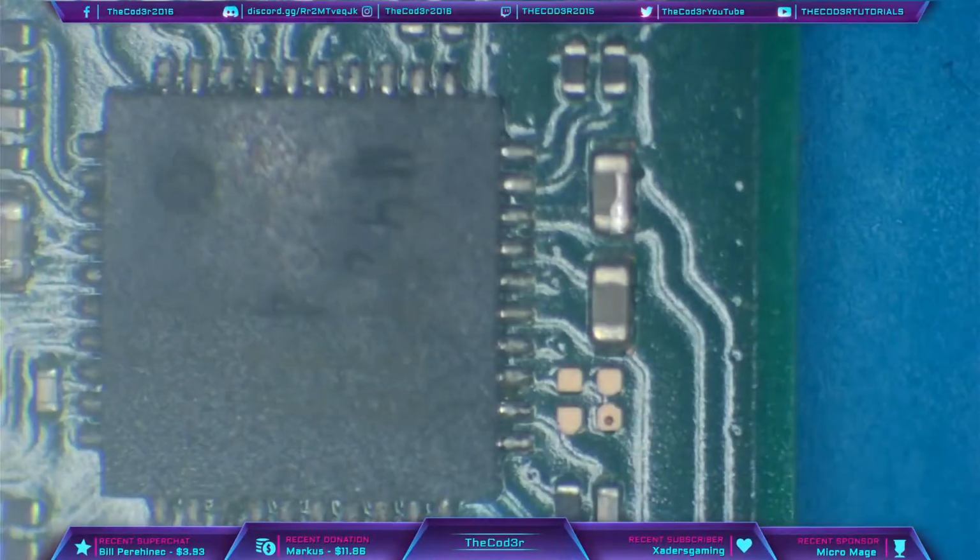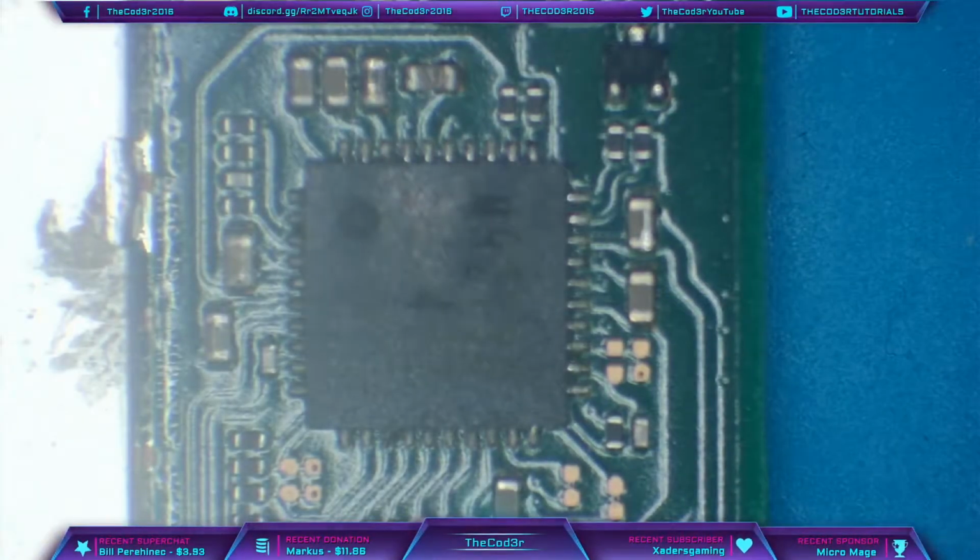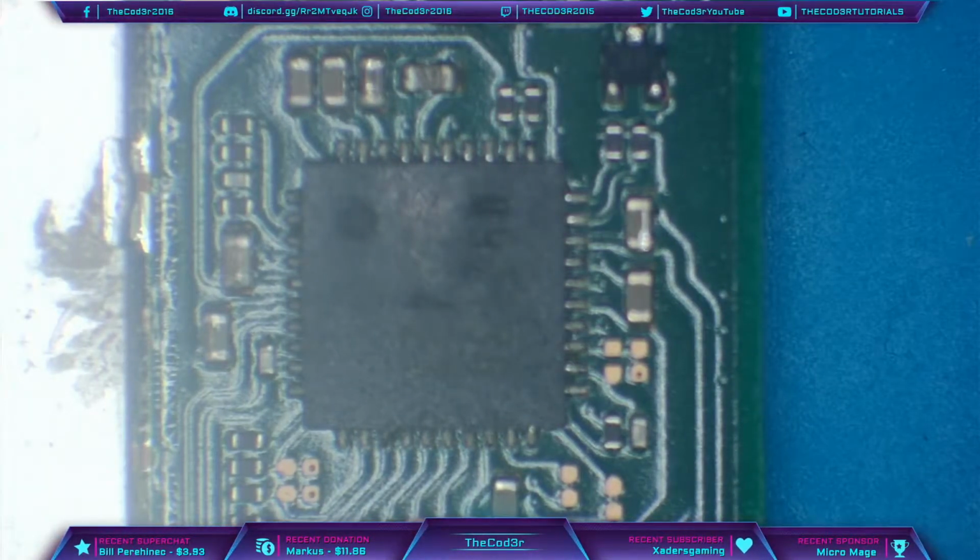So what I'll do, I'll actually take the M92T36 chip off first. And I just want to show you that once we take this chip off, it's very likely going to relieve the short on the capacitors around the chip. And the reason for that is because, like I said, it's not the capacitors that are usually bad, it's usually the chip itself. It's very unlikely that you're going to get 4 or 5 different capacitors go bad at the same time.